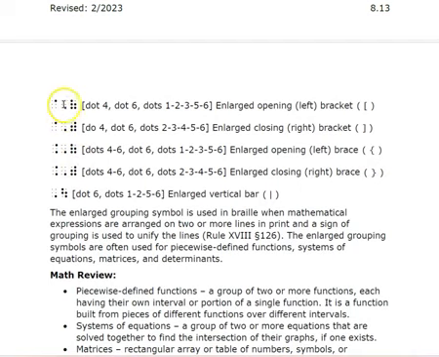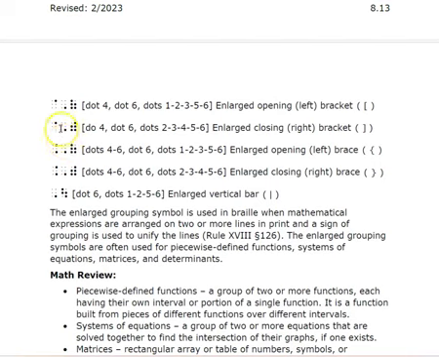So notice here what they've done is that all of the enlarged ones have a .6 right next to the of and with. The fact that it's a bracket or brace or parentheses is further out to the left, or the right if you're doing, well, no, to the left, okay? So it's a .4 to tell you it's a bracket. Then it's a .6 to tell you it's enlarged, and then it's an of to tell you it's the left side, okay?